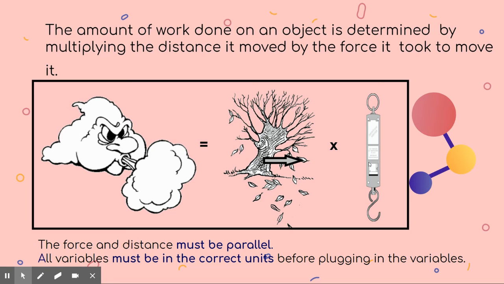Okay? And your variables have to be in the correct units. Sometimes distance can be represented in centimeters, kilometers, decameters, or a variety of different things. You have to make sure that when you are doing questions, they are always in meters. Then you can plug it into the variable, because work is a Newton meter. It's not a Newton kilometer. It's not a Newton centimeter. It's a Newton meter. So you have to make sure you always convert your distances to the right unit.